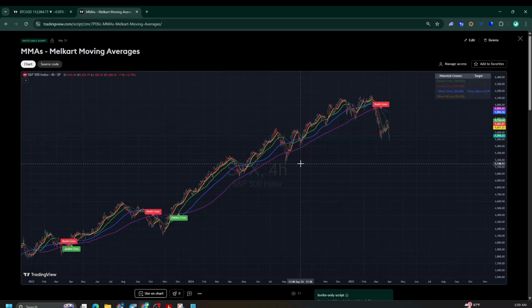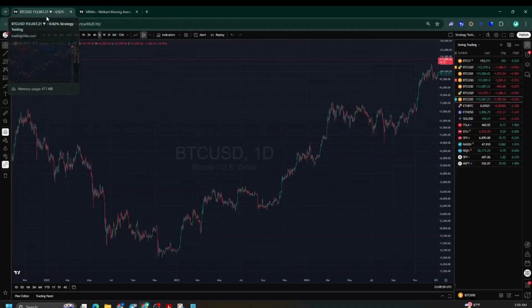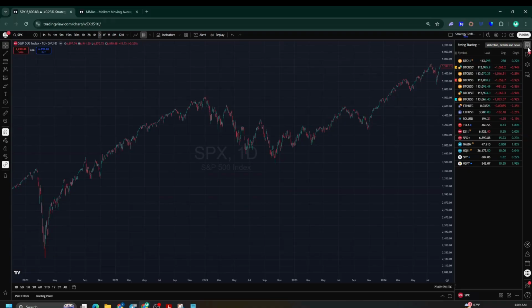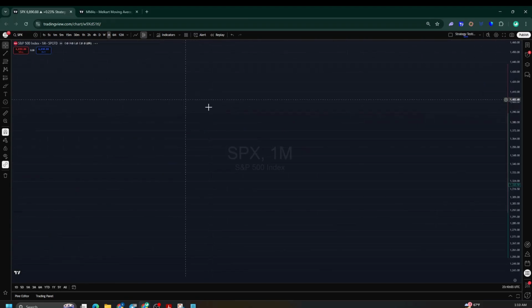In the traditional market, SMAs is used more given the history and less volatility. In the crypto, we use more EMAs. Let's dive deep into it. So let's look at the traditional market, since they use more the SMAs. Let's look at the S&P, for example. And since we're looking at S&P, that means we have really history, so we can go on high time frame. Let's go on the monthly.